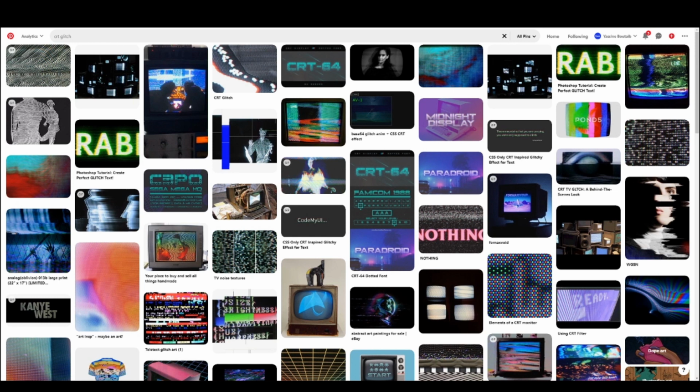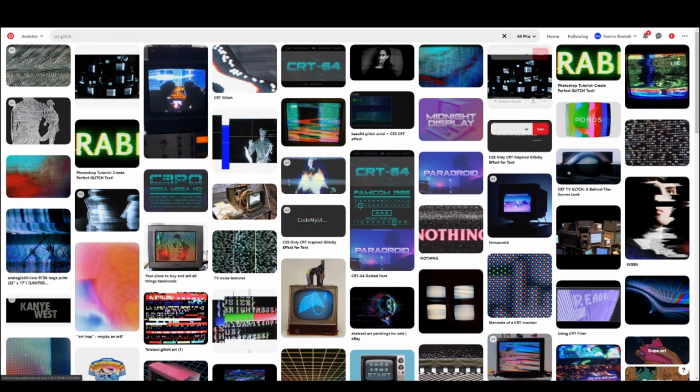So I went into Pinterest because of the range of visuals that I can get per second, and it saves me time. Now, when I open Pinterest I put glitch and CRT. CRT comes from the old TVs, and that's where most of the glitch happens. So I put CRT and glitch, two words that I'm very interested in, because I'm interested in real life glitches for this particular tutorial.